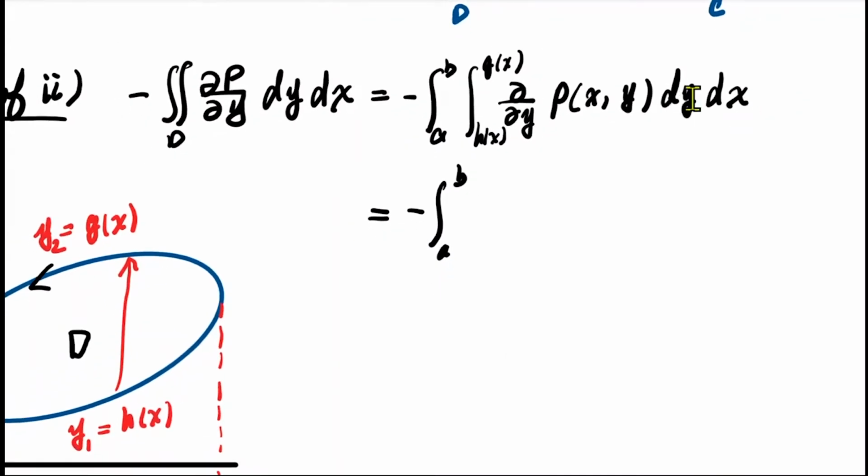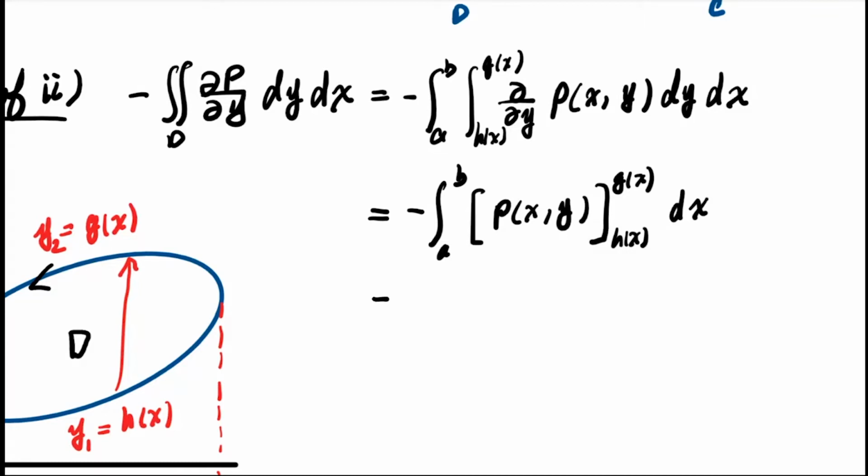So if I'm integrating with respect to y, and that's already a derivative with respect to y, I just cancel that thing. Good. So what I have here is just the P back, our function of x and y, and then y going from h of x to g of x. And then we still have dx to do, correct? Do you agree with that statement?